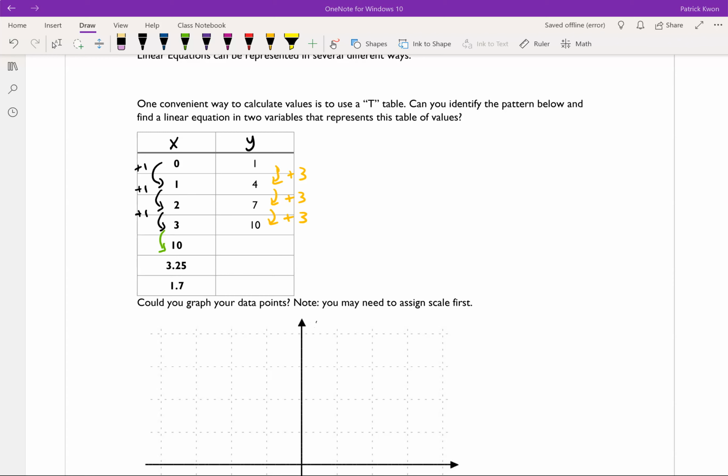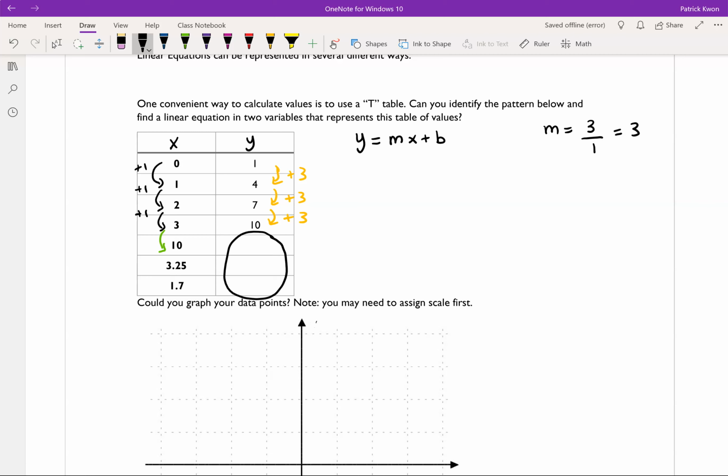What we can do is we can develop our linear equation to help us figure out what goes in these spaces here. And so if we're talking about a linear equation in slope-intercept form, remember it's always going to be y equals mx plus b. And we want to figure out our slope. Notice that because these are being incremented by 1 and these are being incremented by 3, our slope here is 3 divided by 1, which is essentially 3.